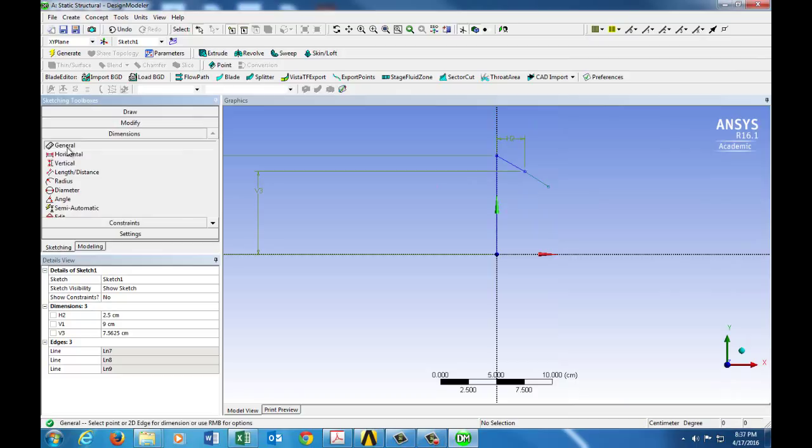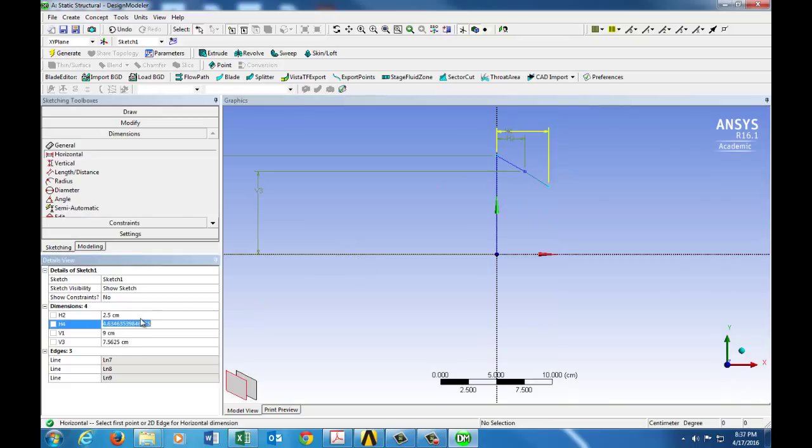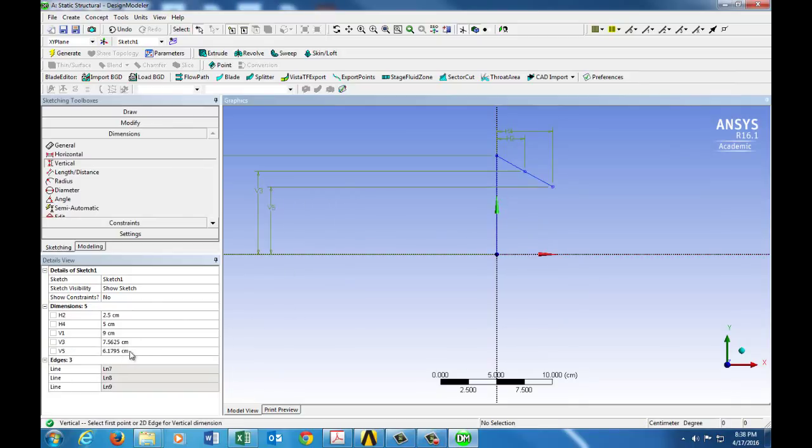So we will go to dimensions, horizontal, this point with respect to our y-axis is going to be 5, and the vertical distance is going to be 6.25, from the Excel sheet we have.